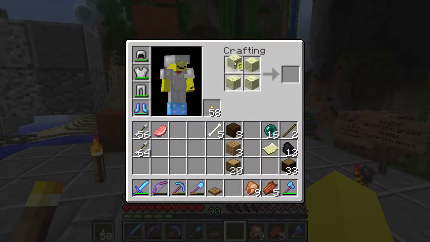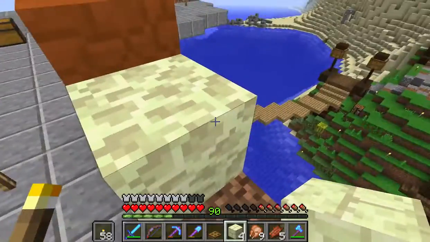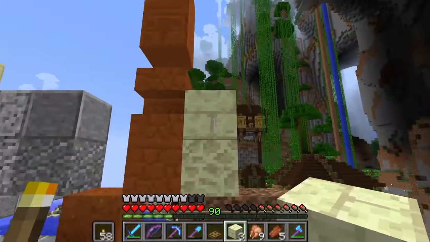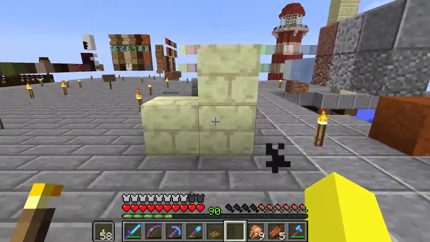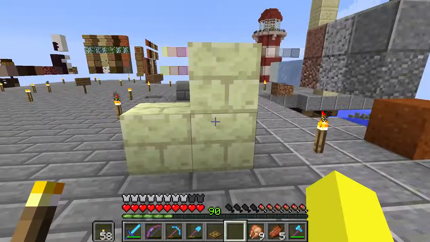We can now craft these into end stone bricks, like, there we are, end stone bricks. So a new building material for us, like that. Yeah, quite nice. They could come in very handy. We'll have to make use of those soon.